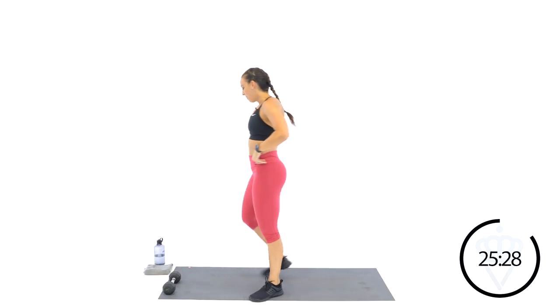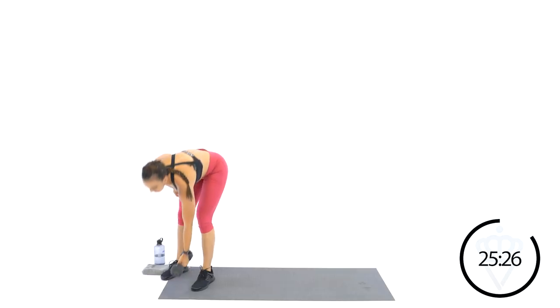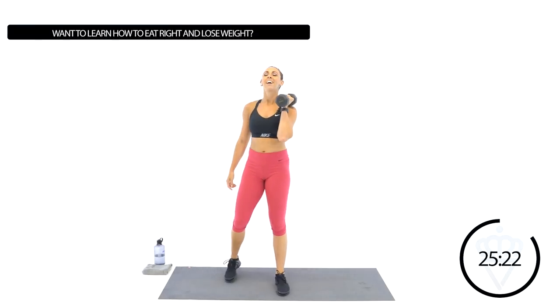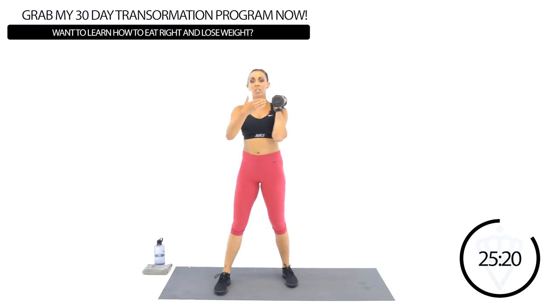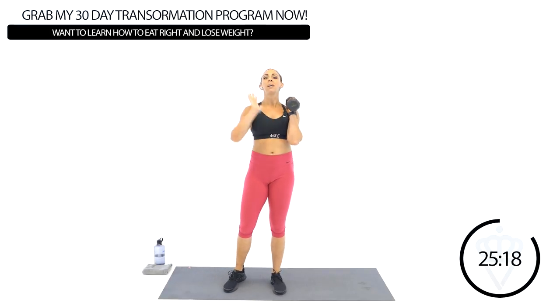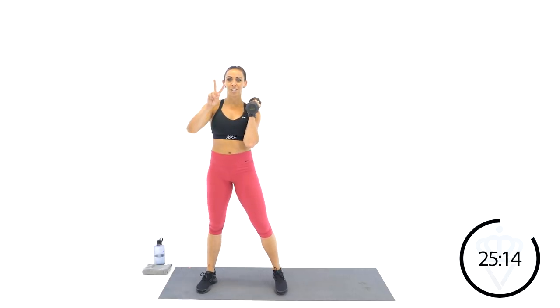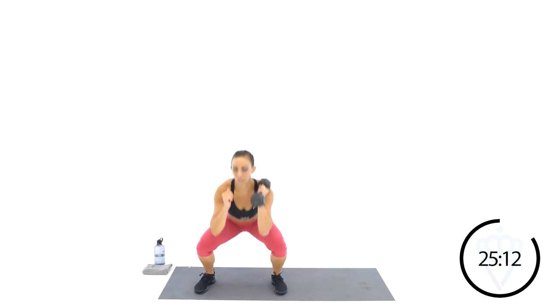Woo. All right, let's switch your hand over. Other side now. So I've got mine in my left hand. Big deep breath. Squat down, keeping your dumbbell with you. As you come up, you're gonna press up and lift that leg to the side. 2, 1, here we go.